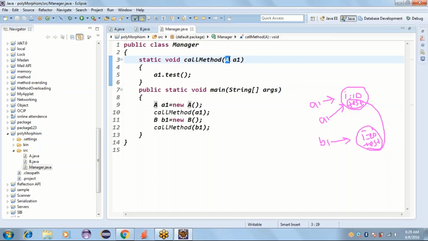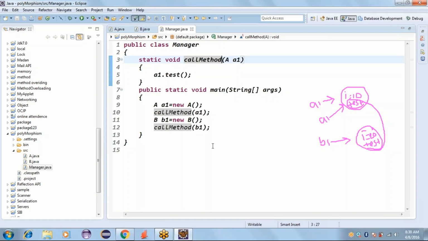One more interesting point I will tell you here. Where exactly is downcasting coming into the picture? Assume one scenario. Currently we have an A class and a B class only, then I can give the A class, so it can access the A class object and the B class object also. But if you think from a generic way, if you're developing any project, you can't assume I can give only A and B there. There are a hundred classes and different types of classes. People can pass any class object anytime.